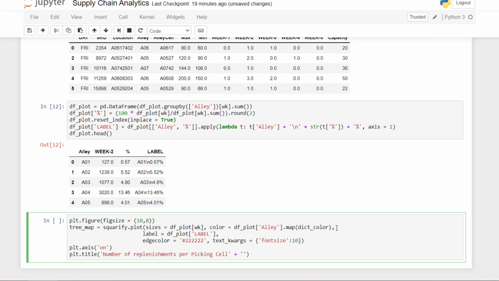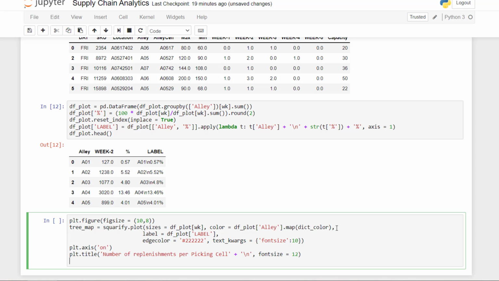I like to add a line break, and we put the font size 12, so it's readable, especially if you put it in a presentation. Wait a second. No, I don't want to see the axis.